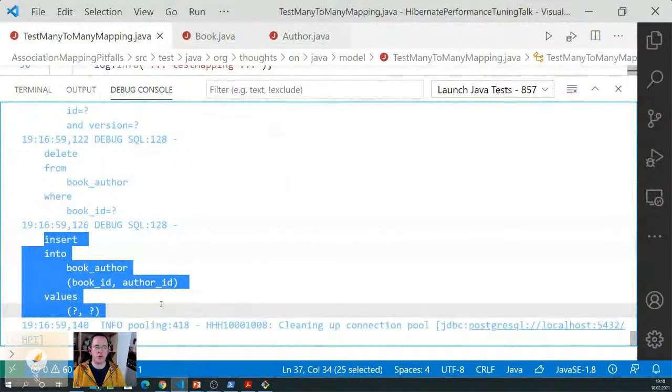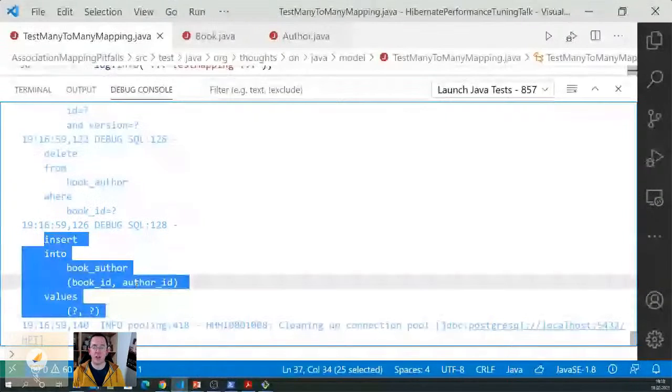So instead of removing just one link from that book author table, we are now removing all of them and adding another one. But let's say we have a book that was written by 10 authors and we remove one of them. Then we suddenly have 1 delete and 9 insert statements. And that not only looks pretty weird in audit logs and in our SQL log here, it also creates pretty nasty performance issues.